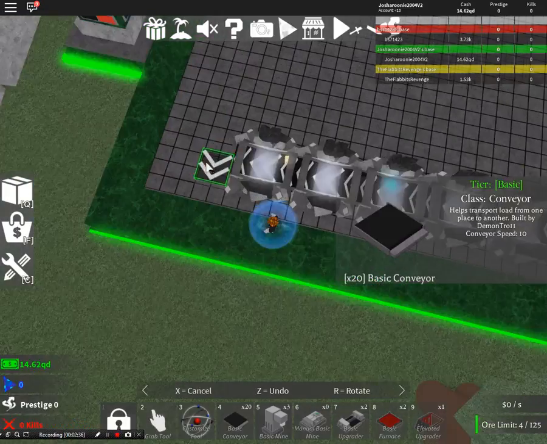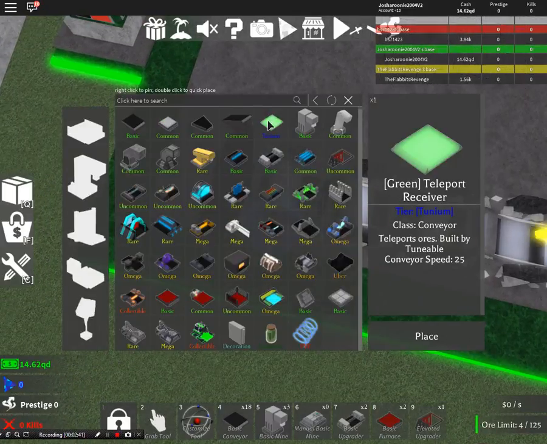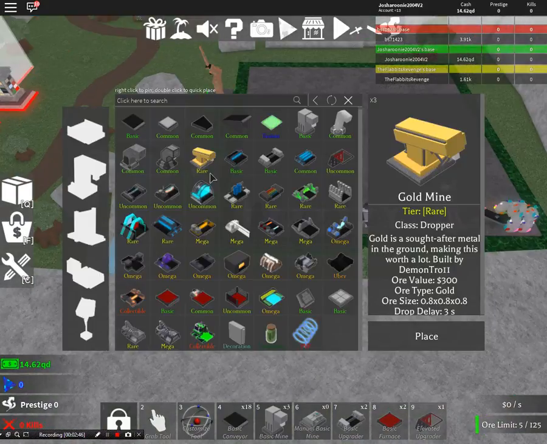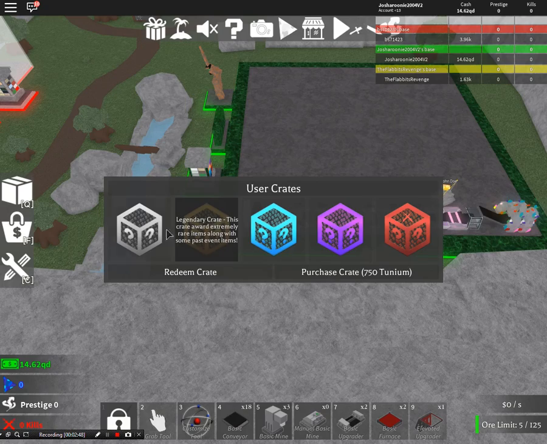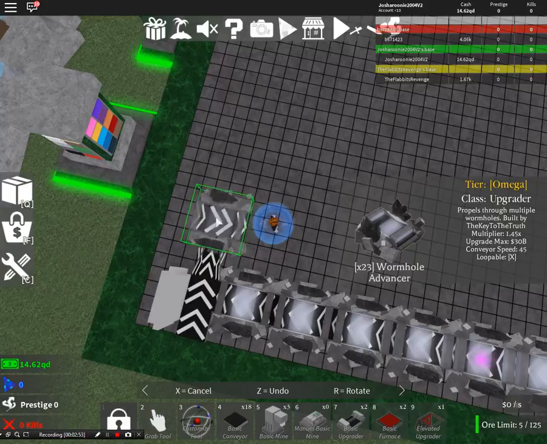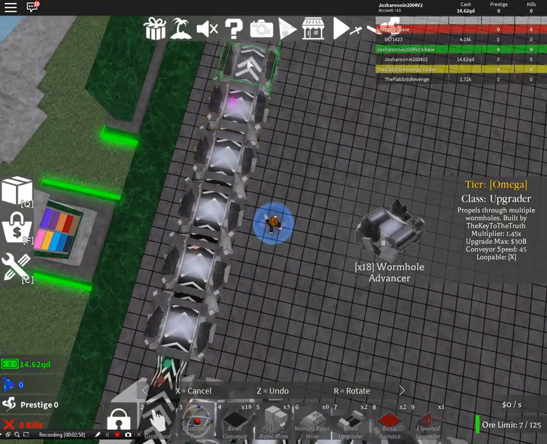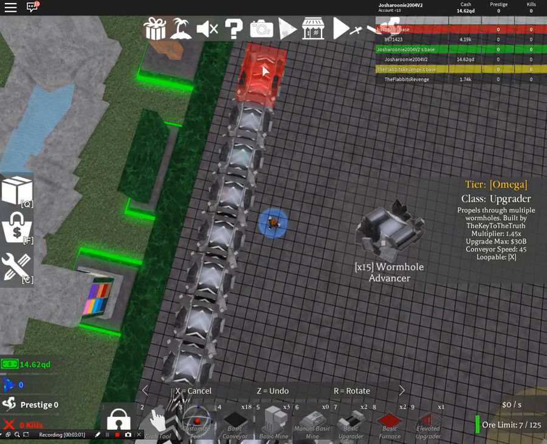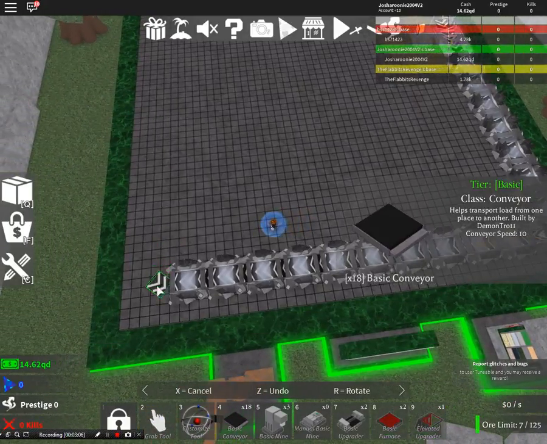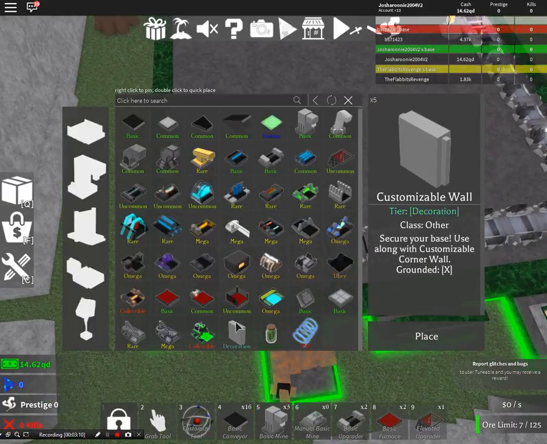I've gotten some stuff from crates, so just don't worry. I also have this thing. I got it from a tunium crate that I just found. So apparently tunium crates can fall from the floor, which makes me believe that the legendary crates can fall from the floor or sky, but there's probably only a 2% chance, like not even that, probably so low it's ridiculous. I bet someone out there has found it before.